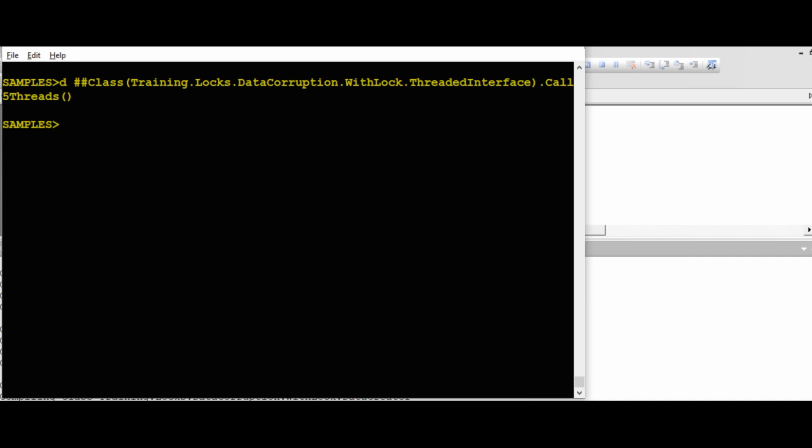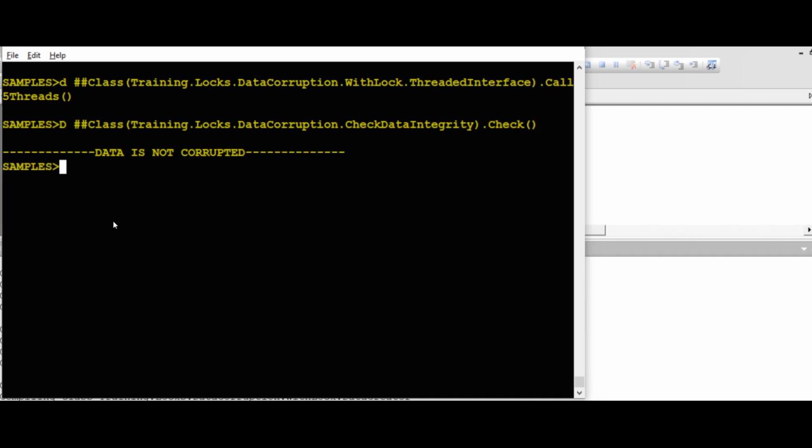As we know, this will create 100 records via 5 different jobs. Now we will check whether the data is created properly or not. So we will call D class TrainingLogs.DataCorruptionCheckDataIntegrity dot check. So it returns that data is not corrupted.